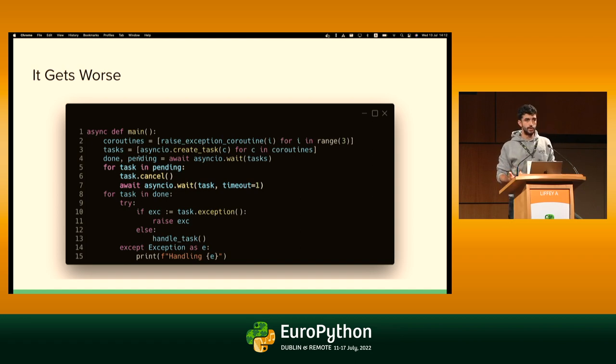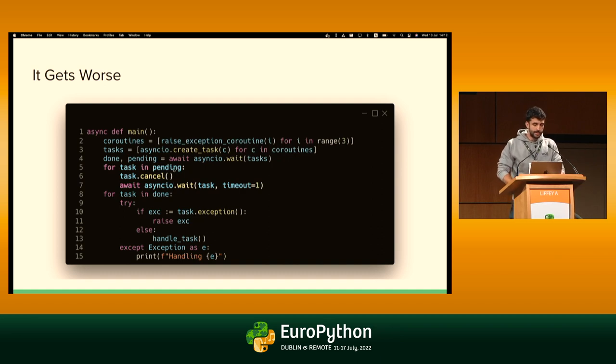Okay, so after you return from the exception that you got, you now need to go over the pending tasks and cancel them. After you cancel them, even that's not enough, because you then need to do asyncio.wait for them to run for a little bit. Now, we want them to run for a little bit because they might have some finally clause. That finally clause will only be called after that asyncio.wait is called. Okay? I actually didn't know that, and I had to fix some bug in my code when I first learned about it for this lecture.